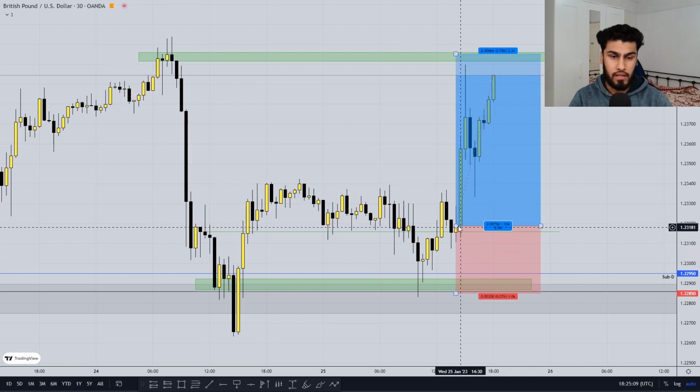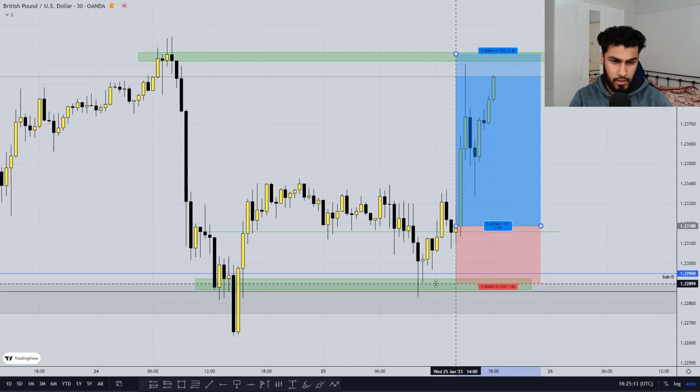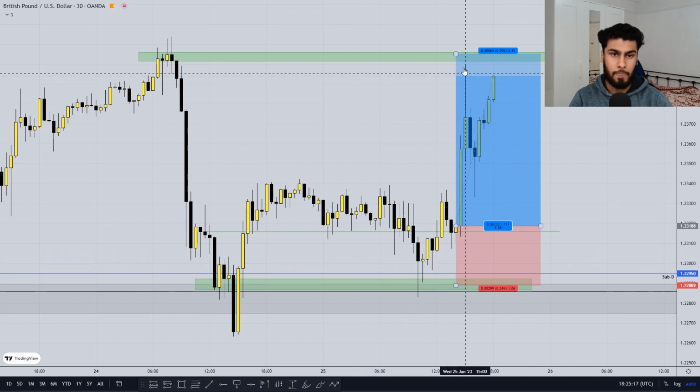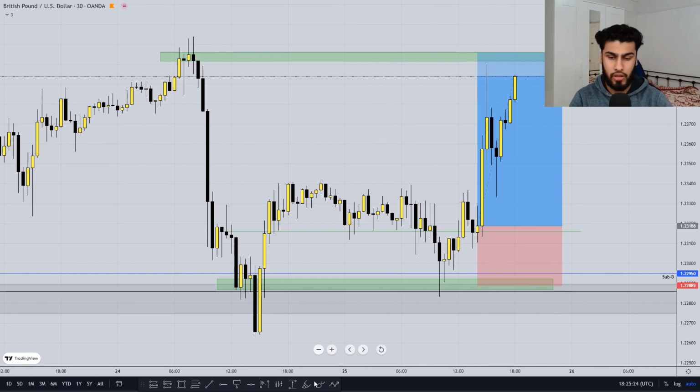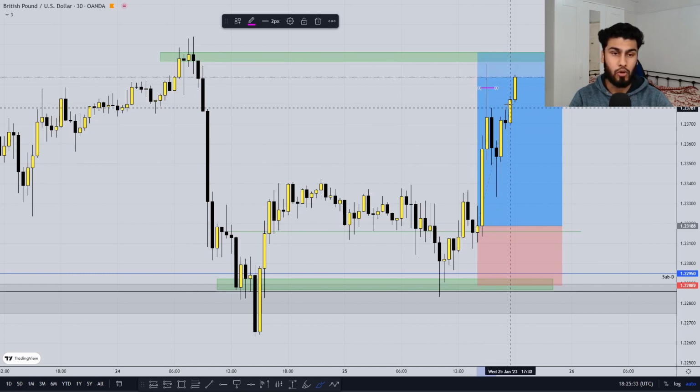So I ended up taking my trade roughly around over here. My stops were 30 pips, so stops just below these lows over here, and my ultimate target was the top of this range, but I ended up taking profit roughly around over here, which I'll show you guys again on MT4. I ended up taking profit roughly around it because we came near enough that region and I started seeing a depletion in volume over here.